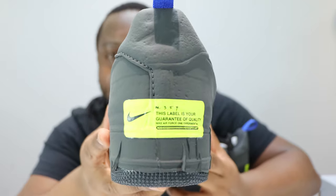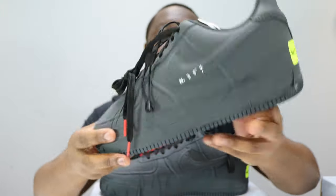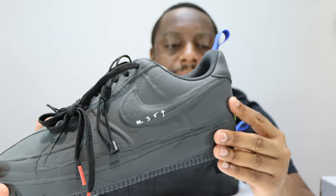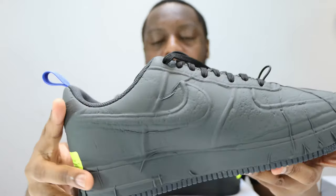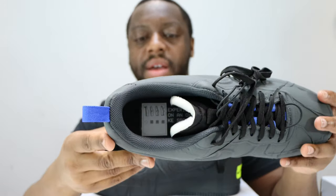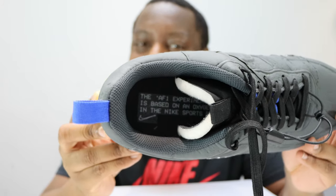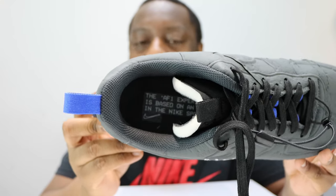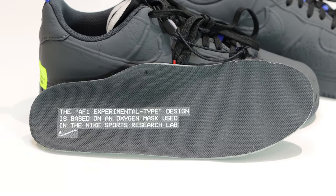And we have this sticker on the heel. You pause that to read that. We've got the N354 on the lateral swoosh, and that is absent on the medial swoosh. Okay. The sock liner is that grey or black, very, very dark. And on the insole, we've got a lot of literature here, I think showcasing the sort of design element of this particular range. Pause and read that.